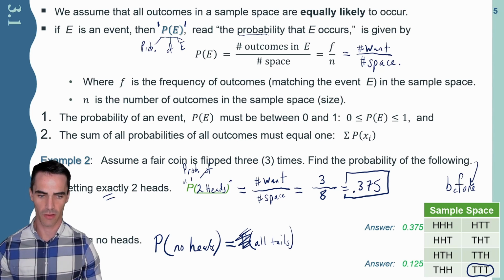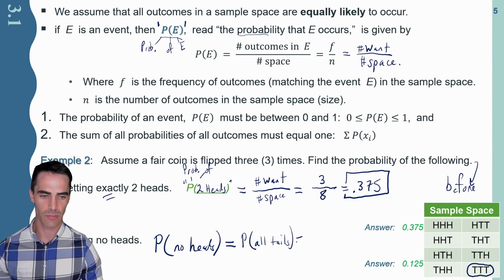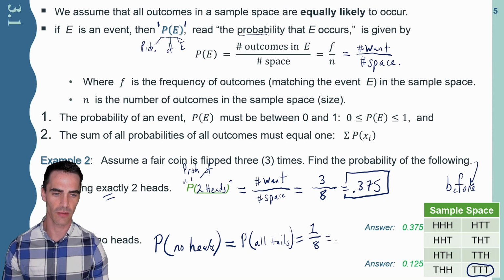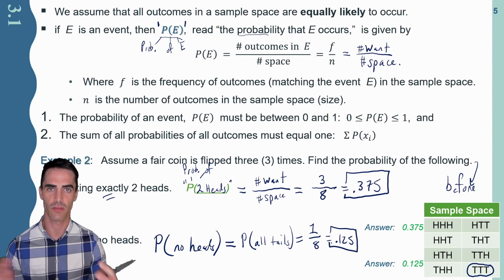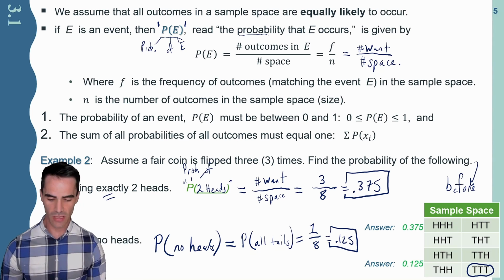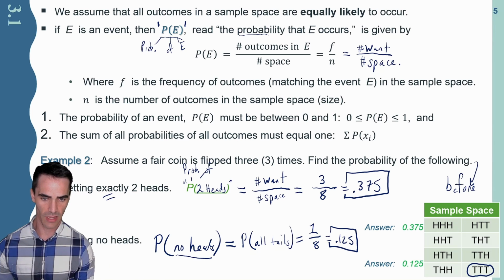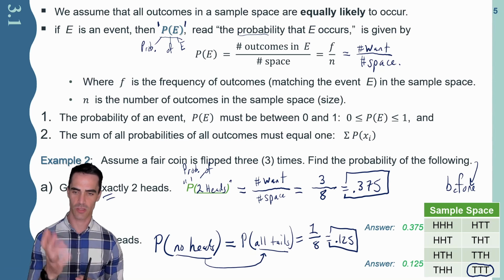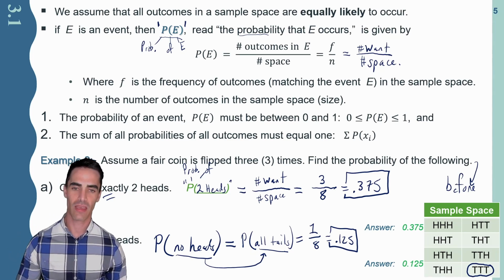Maybe we could get rid of the probability to be more exact, because these 2 events are exactly the same. I can simply write this as there's 1 all tails, or no heads, divided by my 8 in total. So my actual probability is 0.125. Not very likely, but certainly there's a decent chance. There's a 12.5% chance. But it's this understanding that we can write these events, no heads is equivalent to, it's exactly the same as getting all tails. And so it's important that we get comfortable writing this terminology, which is why we're introducing it here.